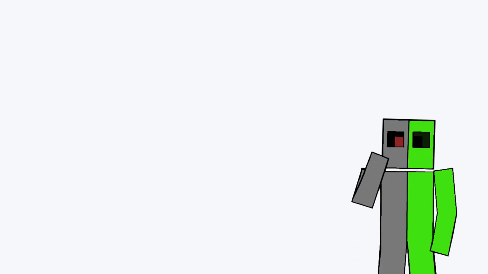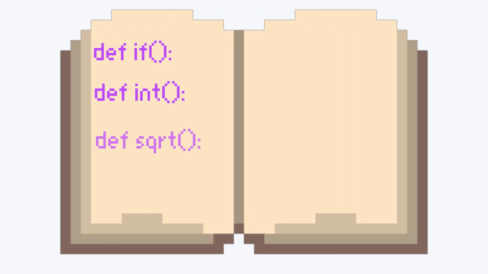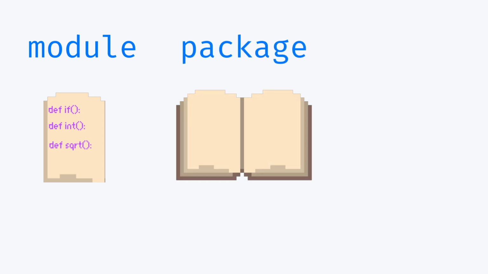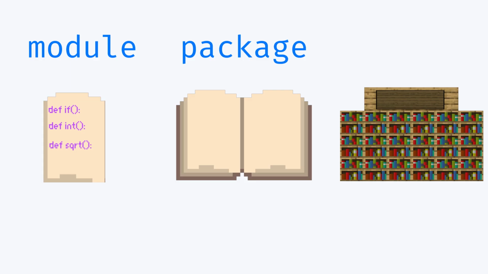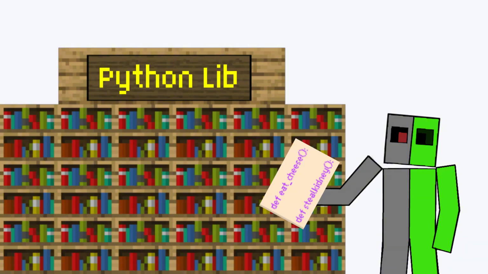Let us imagine Python as a vast, open library. We can grab anything we want out of this library using its many books, which contain information on things like if loops, variables, and basic math, to create whatever we imagine. These specific pages are called modules, the books are called packages, and our great big library? Well, that's just called a library. Using all this information, we can create our own pages of information.